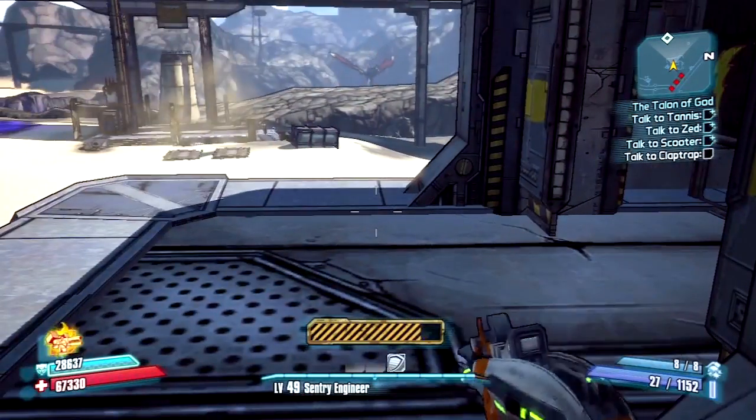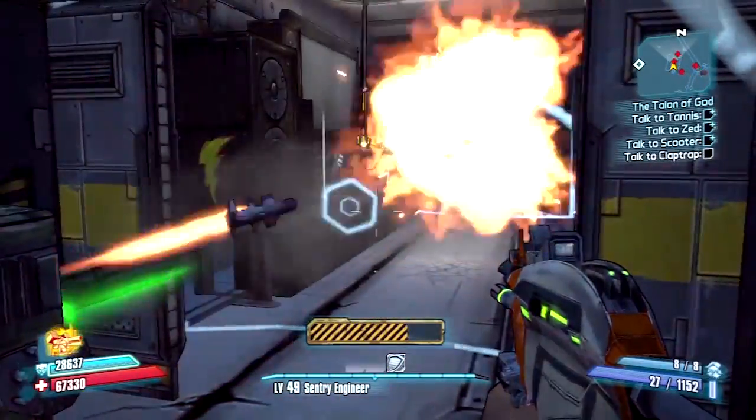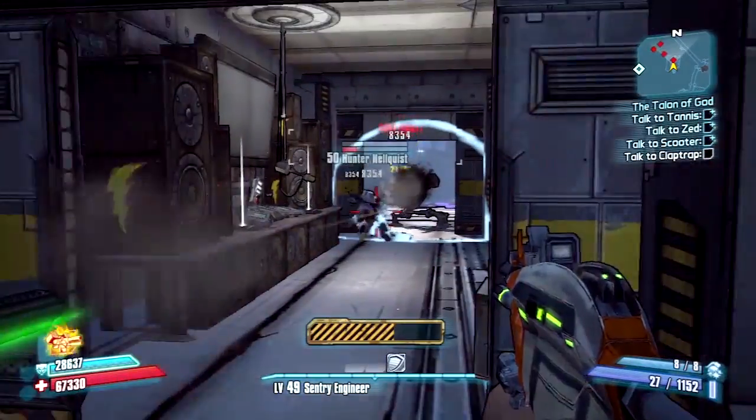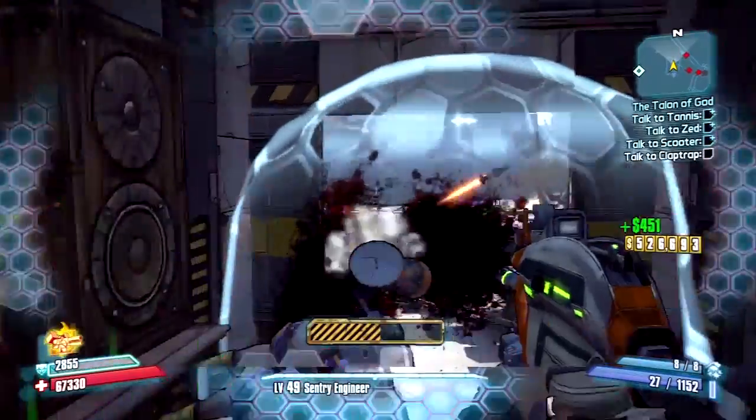So this was my way of doing it with Axton. Thought it was pretty hilarious as I trap him in there and just rip him to shreds. And if you can turn off his radio that's playing on his back before you kill him, that'll give you an achievement, which is kind of cool. So this is it, Hunter Hellquist. And you get the B, there's my first one I ever got.